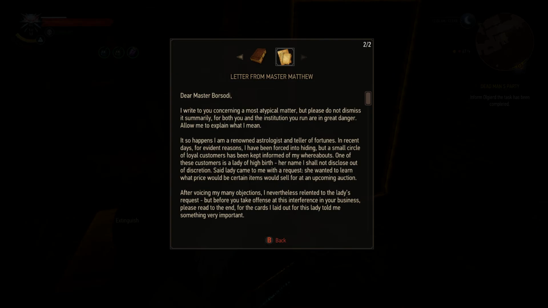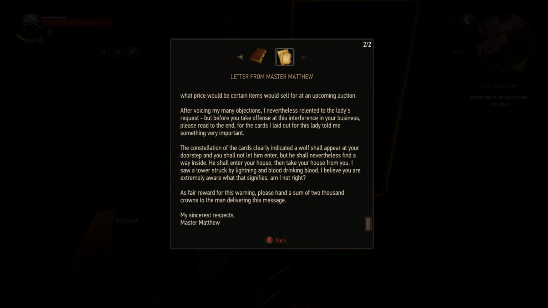After voicing my many objections, I nevertheless relented to the lady's request. But before you take offence at this interference in your business, please read to the end. For the cards I laid out for this lady told me something very important. The constellation of the cards clearly indicated a wolf shall appear at your doorstep and you shall not let him enter, but he shall nevertheless find a way inside. He shall enter your house and take your house from you. I saw a tower struck by lightning and blood drinking blood. I believe you are extremely aware what that signifies. Am I not right?